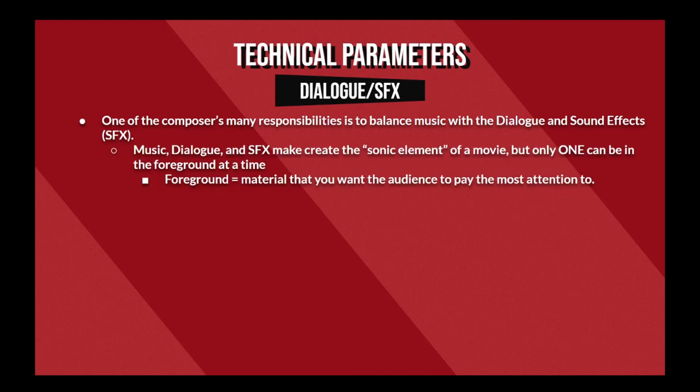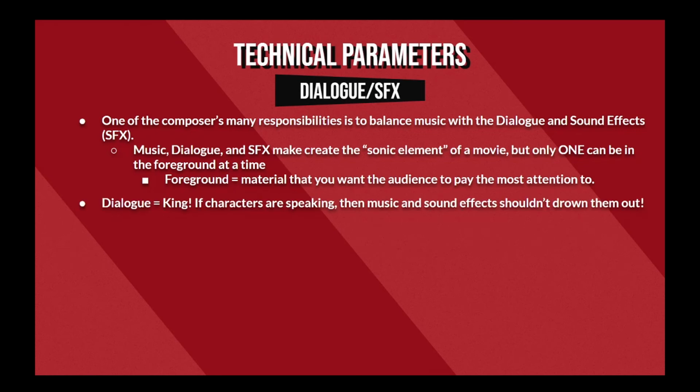Music, dialogue, and sound effects each combine to form the entirety of the sonic element of a film. The tricky part is that only one can be in the foreground at a time. And by foreground, I'm referring to the sound that we want the audience to give the most attention to. As a general rule, dialogue is king. If there are characters speaking, the music and sound effects shouldn't drown them out.